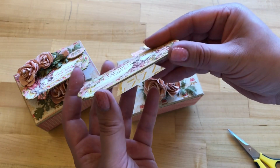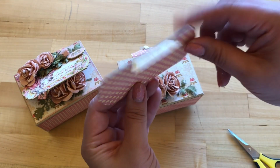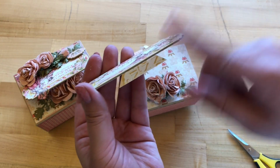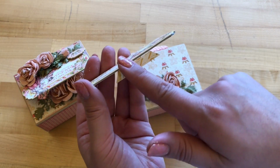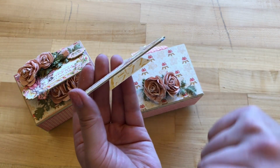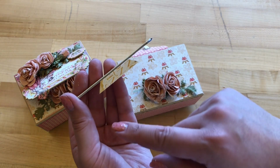So in the directions, it doesn't say to do this. I was just thinking about it when I was looking at this step and thought that would be a great addition. So if you did it as the project sheet says, go ahead and just add your adhesive to the bottom of your chipboard just like it instructs.